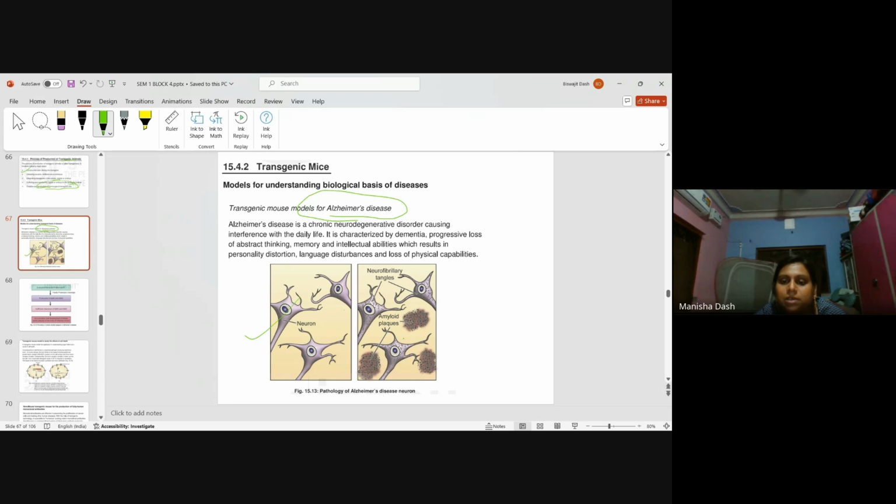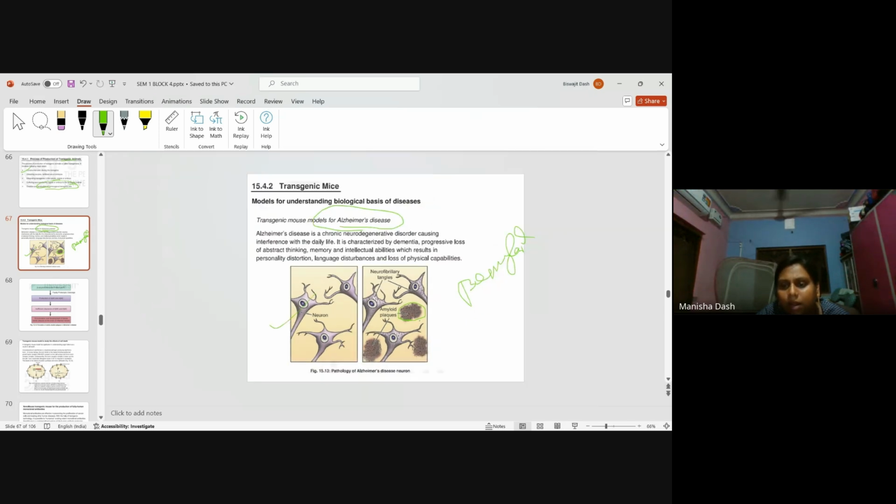Now sometimes there is formation of amyloid plaques like this. Beta amyloid protein is produced. Usually there is an enzyme responsible which can remove this beta amyloid when it is produced. But if that enzyme is defective for some reason, usually due to old age, the amyloid will not be removed and the number will keep on increasing. They will start accumulating and form plaques like this, which affect the normal functioning of the neurons. So it leads to loss of memory, language disturbance. A lot of problems can happen.